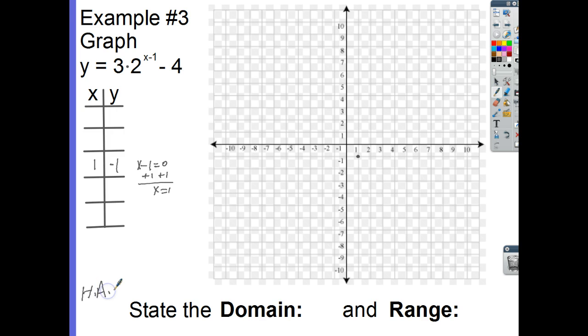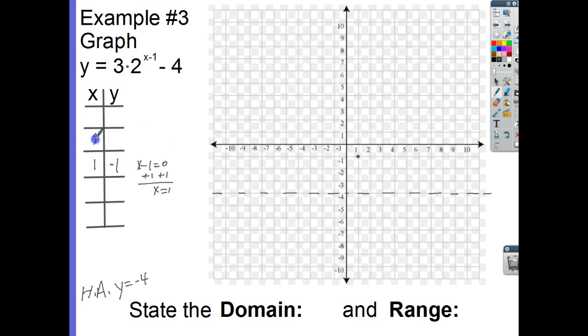All right. Now, when I have a k here, I probably want to take a minute to go ahead and write down what the horizontal asymptote is. That's y equals the k number, which is -4. Now that's a horizontal line through -4. So we'll go ahead and dot that in. That's the line that this graph is going to approach but never touch.